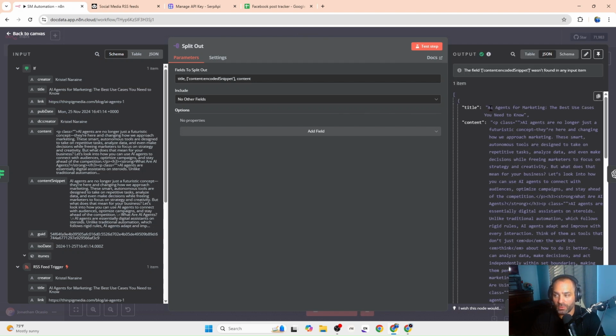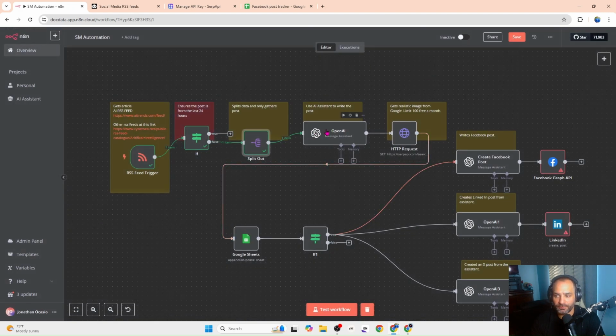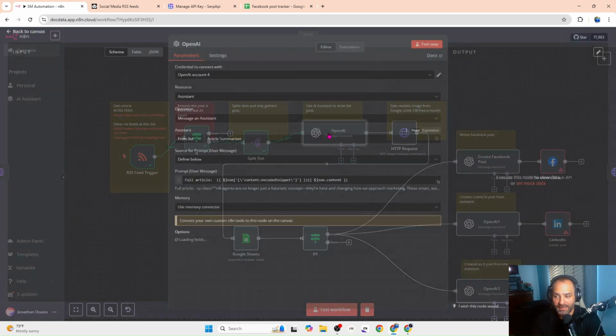And this is going to pull the title, the content. And what we did was we left the creator out. We didn't provide the link or publication date. The AI doesn't need any of this. So what we want to do is give it the information it needs so it's not diverting and making any mistakes.